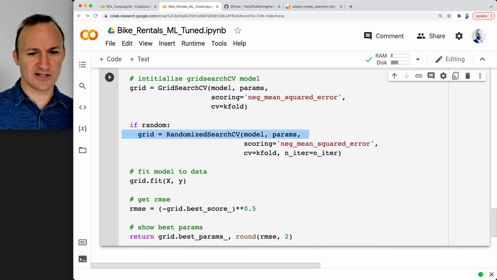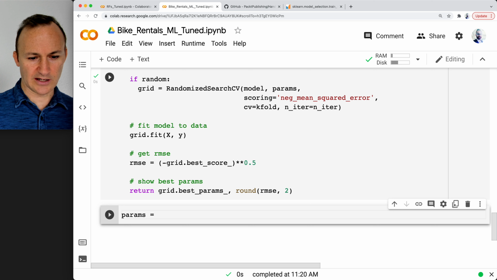Is the model specified? Do you see how it's been defined here as just model? But model is actually specified here, so that's what it's going to use. Usually I do it like this. I'll say the params first, and it's a dictionary, and in that dictionary let's just start with one of my favorites, max depth.